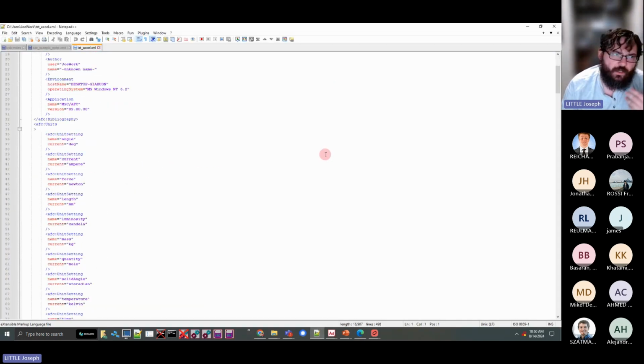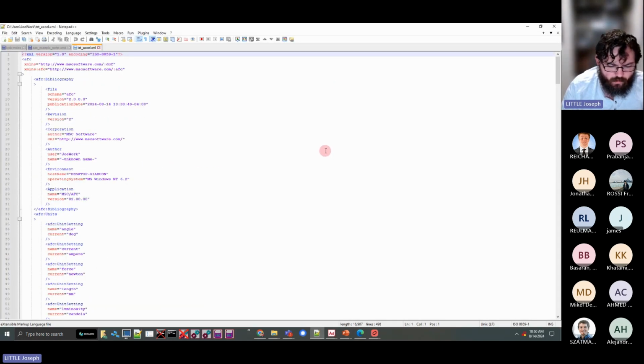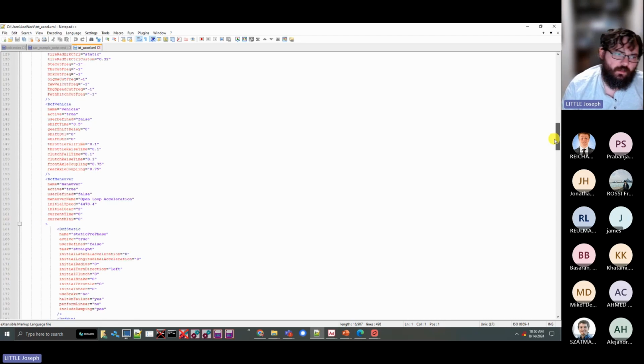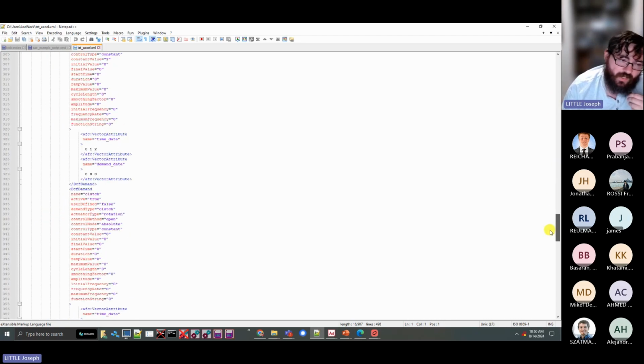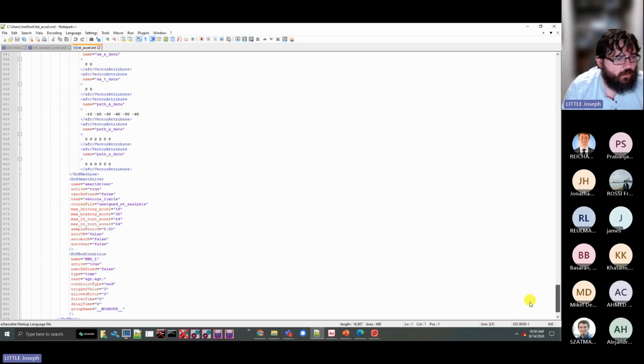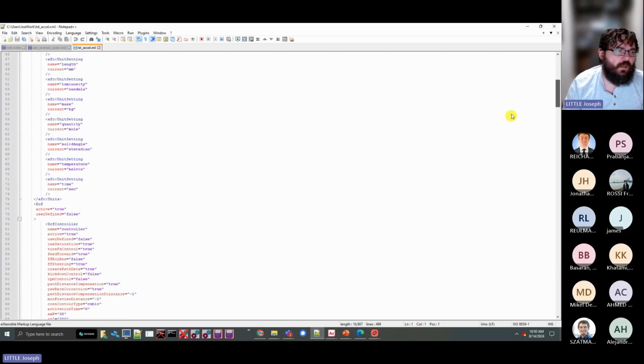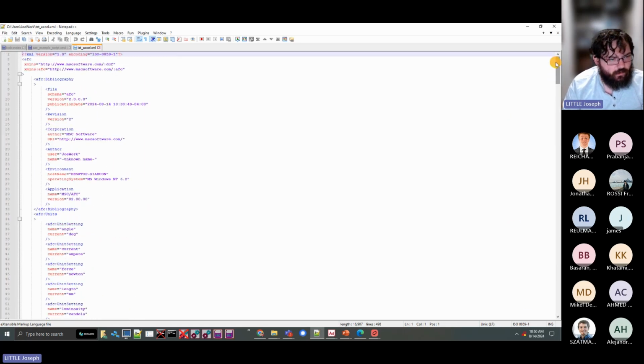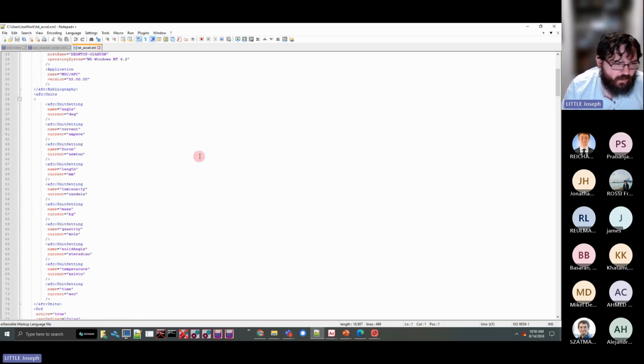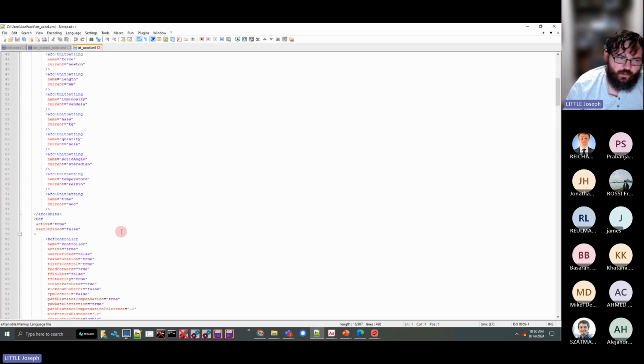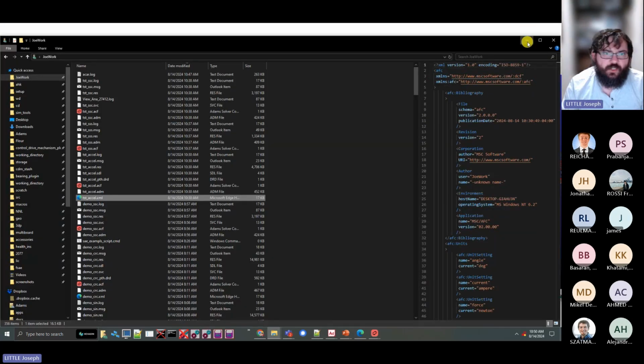If you're not familiar, XML is an open source markup language, and it's all here. If you decide you want to externally manipulate this file with Python or something, go right ahead. There are applications for doing that, or you can manually modify it. All that's fine. Obviously, you've got to get the syntax right. But that is what is ingested by this tool.